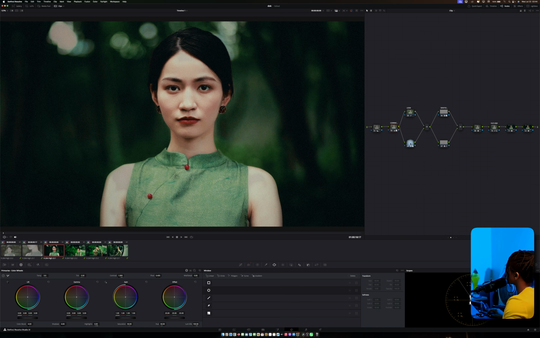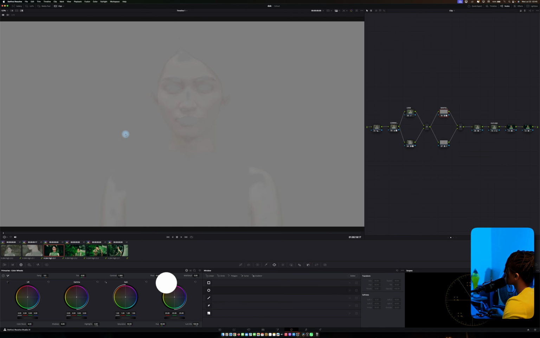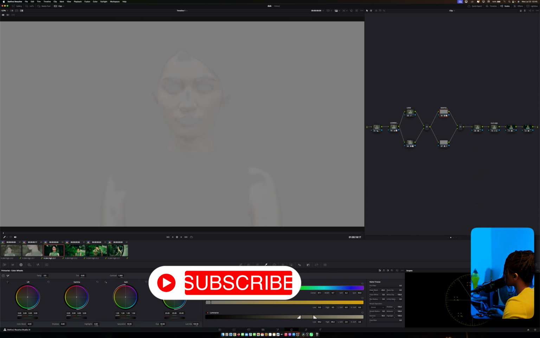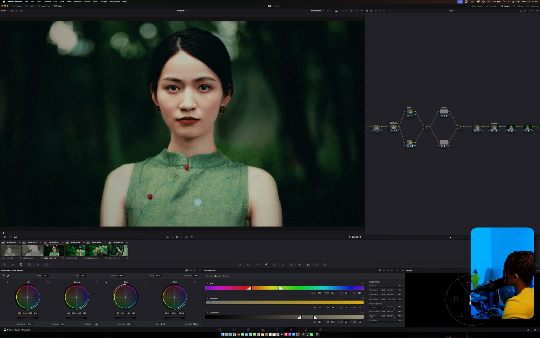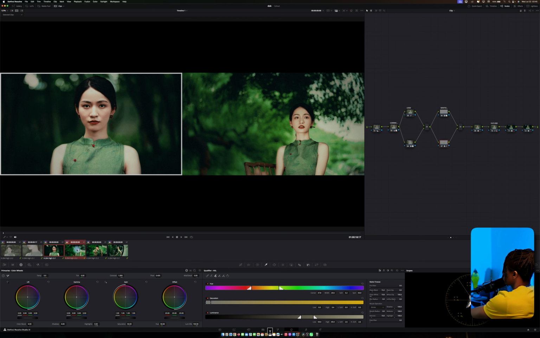All right, let me go to my skin tone part like this one, so that we can have a perfect selection of skin. And this one as well is good. This is crazy. All right, so let's do shot matching. All right, this is too much magenta. I can just bring it down. That was crazy.